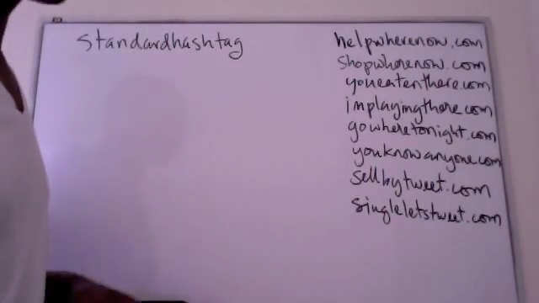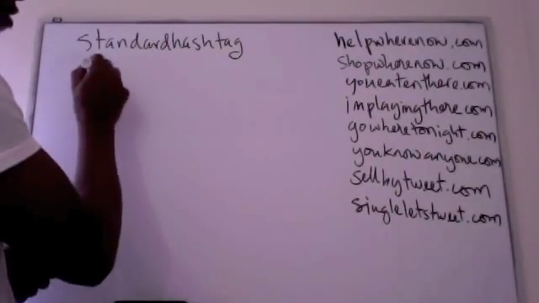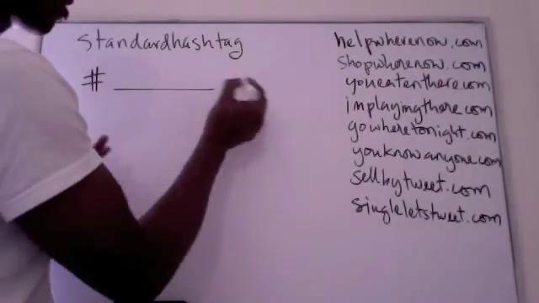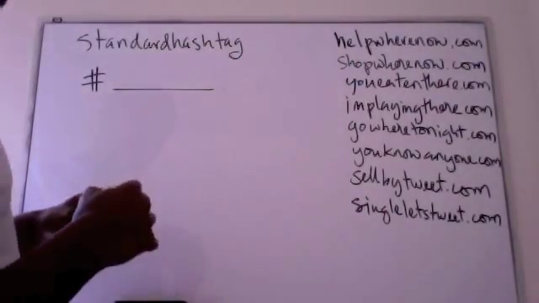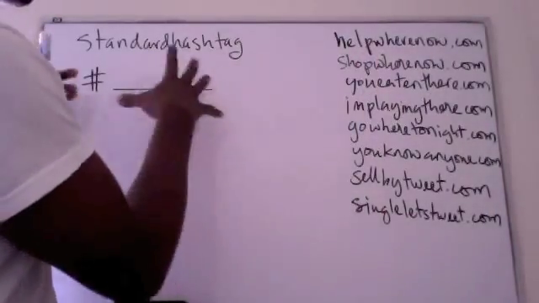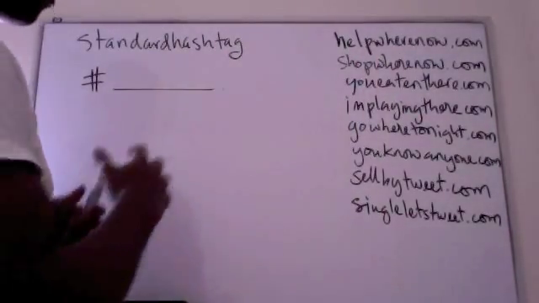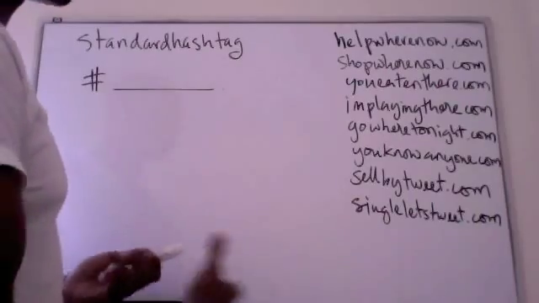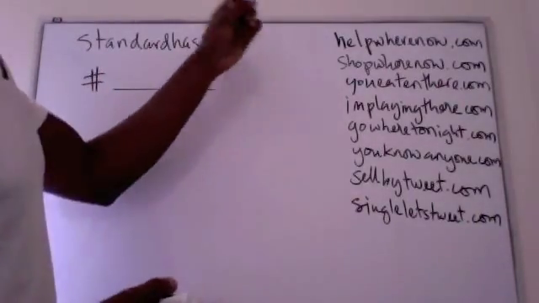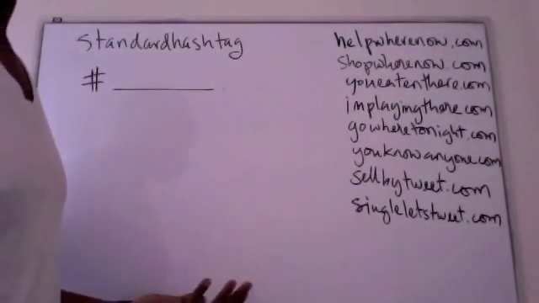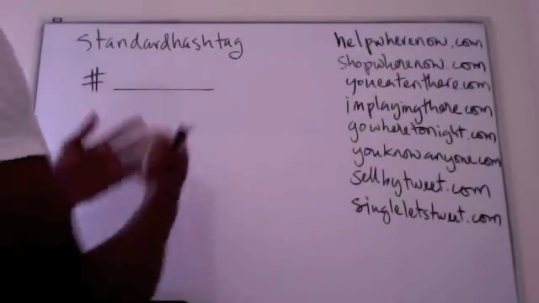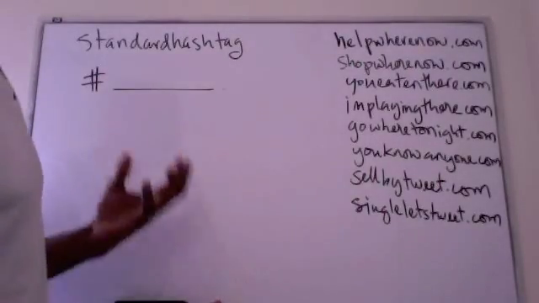So I'll just give you an example of how it works. Your basic hashtag format is the number sign and then a term here. By clicking on this, you're able to just search through that term through all the tweets that use that same hashtag, whether they're from someone you follow or someone you don't follow. So standard hashtag kind of tries to branch that out into different categories and give you common abbreviations for your city. The advantage of this is now you can get a real-time stream based on a topic for your individual city.